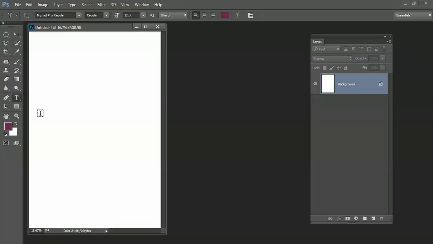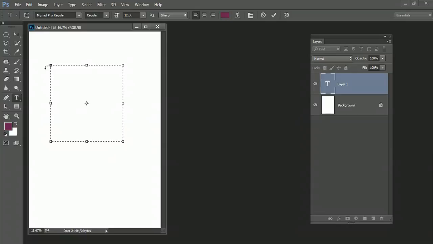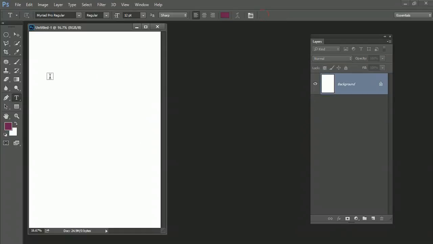So the way that I work with this is, with the type tool, I never click and drag out an area, because if you click and drag out an area, your text is constrained and restricted to that area. Well, that might be okay if you're designing the look of a web page and you've got text areas on the page and you need to drag out a defined area for the text. But in most cases you wouldn't drag out an area. I don't like that. So instead I pick up the type tool and I just click once and it's ready to type. So I'm just going to type in here some text.